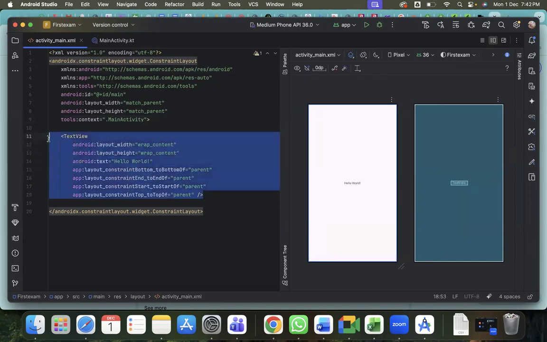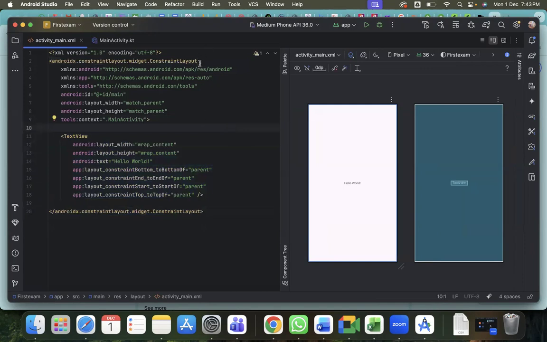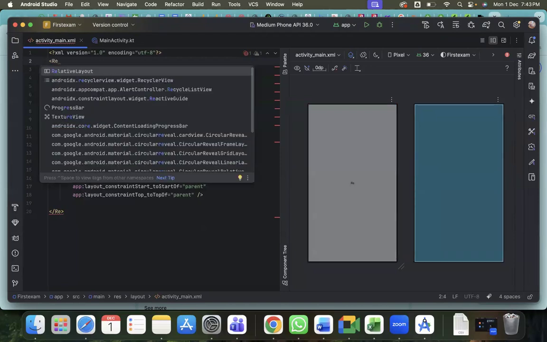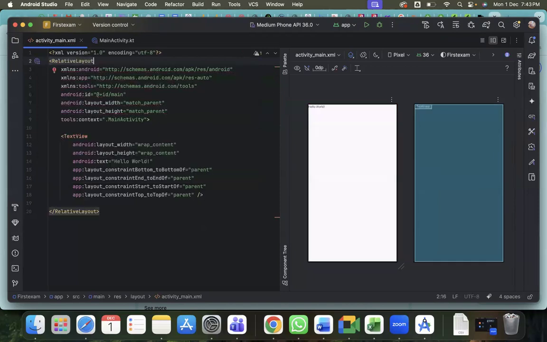But to understand this, I'm not discussing the constraint layout now. Initially, I want to discuss the relative layout, so that's the reason I'm changing it. I removed that. See here, when I add the layout on top, the bottom line is also generated automatically, meaning the ending line comes along with the top.